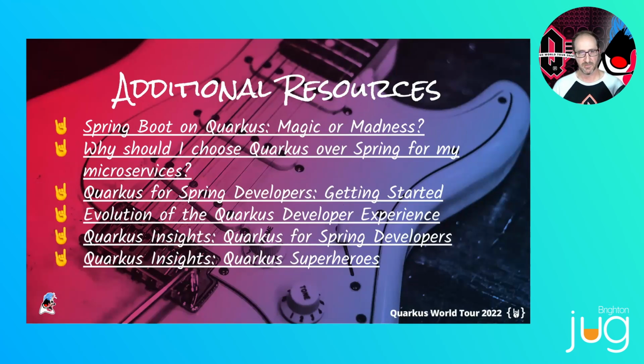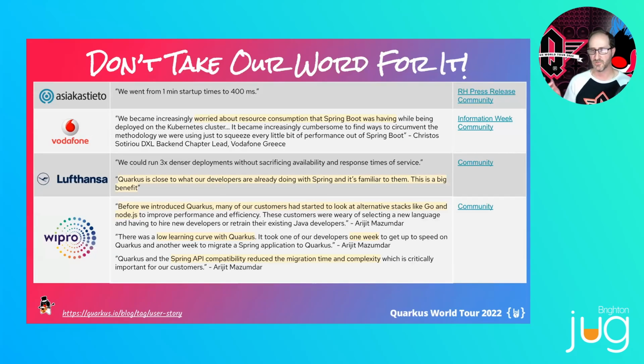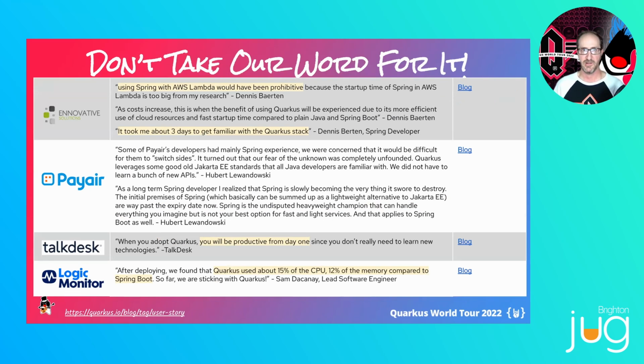There's some other additional resources, but there's also a bunch of user stories. So, different customers who have gone through the journey. It's always better when someone else speaks for you. There's lots of customers. If you just go out to Quarkus.io, there's a bunch of user stories that talk about where they were and why they chose Quarkus. There was a recent one too. It's not on the list here, but DataStax just decided to go all in on Quarkus with their Stargate API platform.